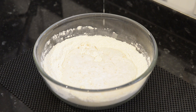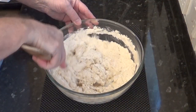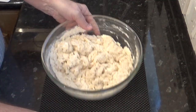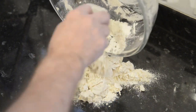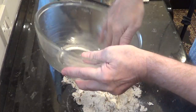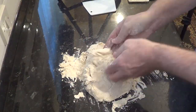And now I'll add the last of the 6 ingredients, which is the oil. Then I'll roughly bring it all together using my trusty wooden spoon handle before tipping it all out onto the bench. Once the sides have been scraped clean, I'll add 1/2 teaspoon of vegetable oil and coat the bowl with it. This is just so the dough releases easier after the first rise. Okay, I'll quickly bring this all together into a ball of dough. This takes about 2 minutes in real time.